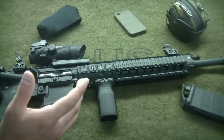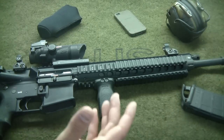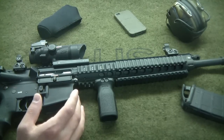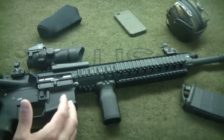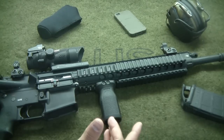Now, like all new designs, it did have its initial growing pains, and they've made improvements over the years, but you cannot dispute the fact that the DI system has been in service with the U.S. military for longer than any other firearm in United States military history. So that speaks for itself.